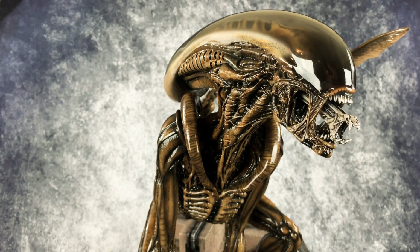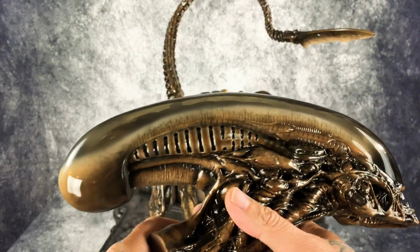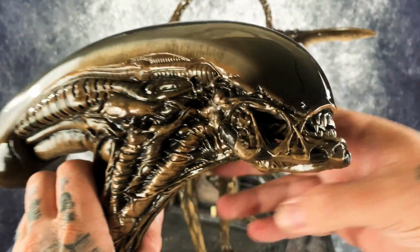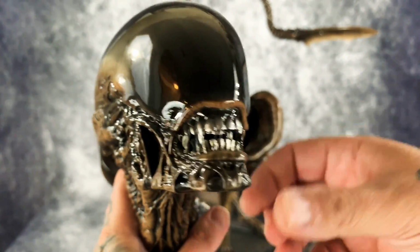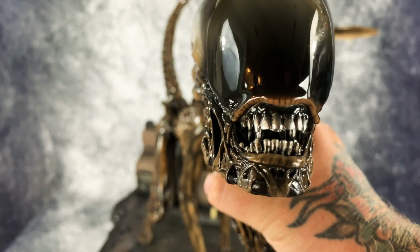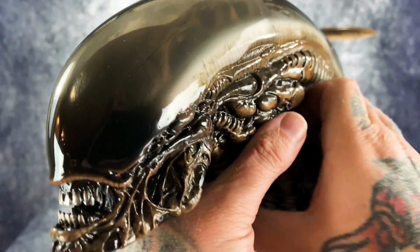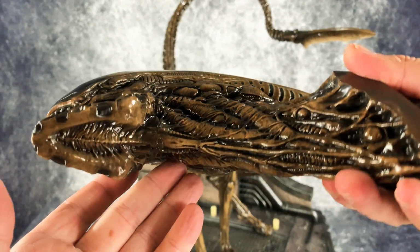Let's take a look at the other head sculpt on him. All right, and here is the closed mouth portrait. And it does have an inner jaw installed. The teeth paint app could be a little bit better. I think the shading kind of gets away from him on this a little bit. But again, that is me nitpicking.